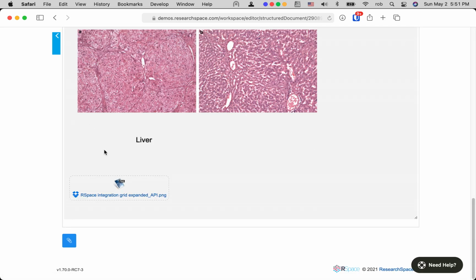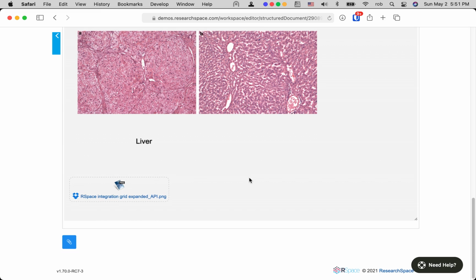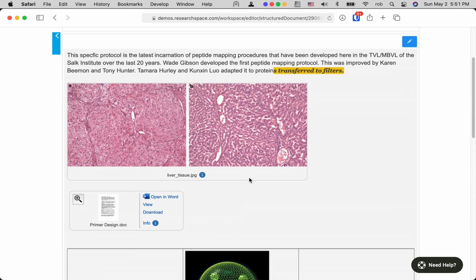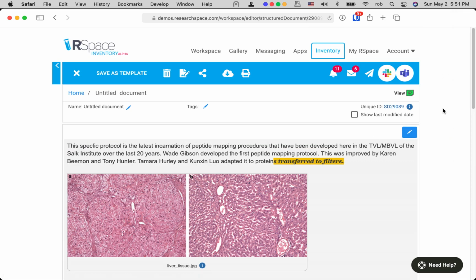This is one of many different technologies that we use to establish links to external data that may not already be in RSpace. And this is a great way to allow you to use RSpace as a digital hub that lets your downstream audience understand exactly where your data is and how it's been used.